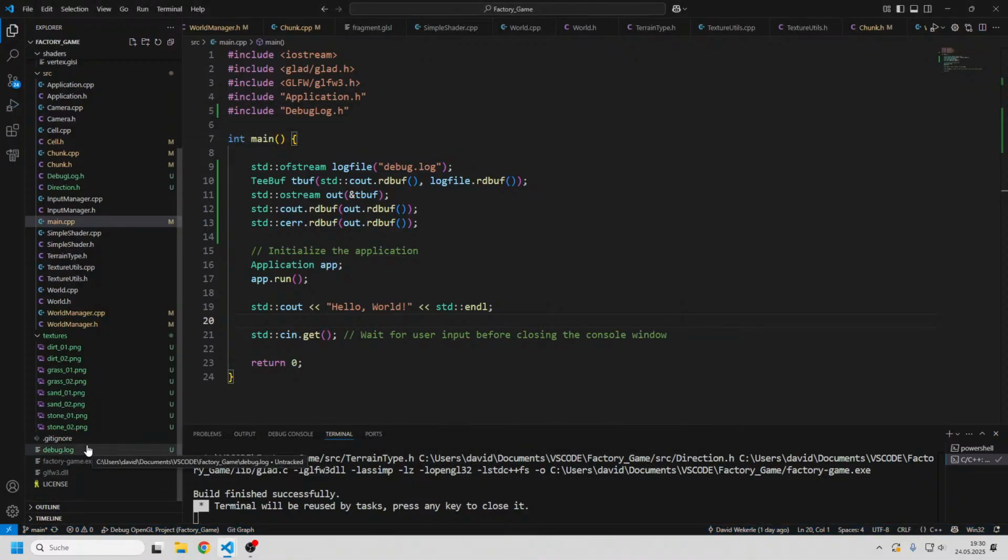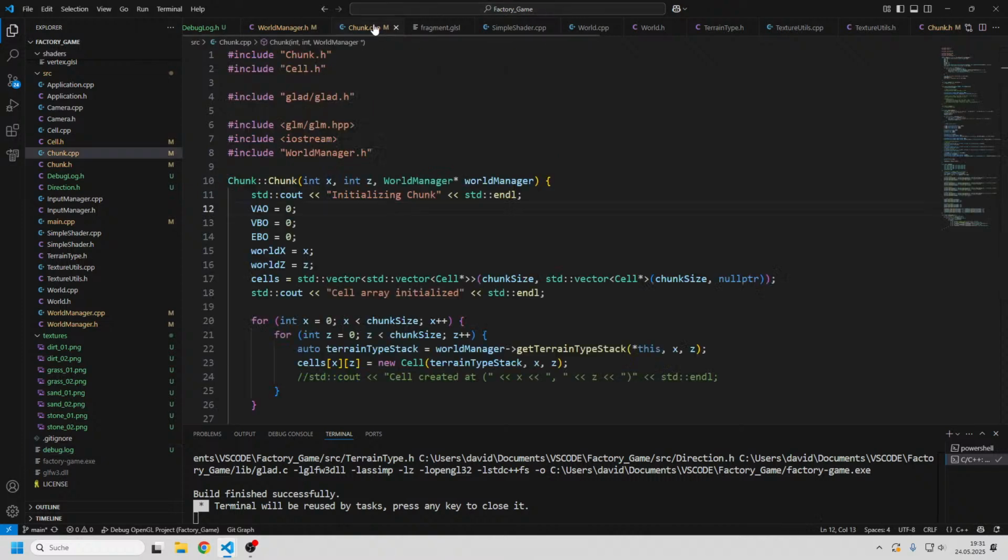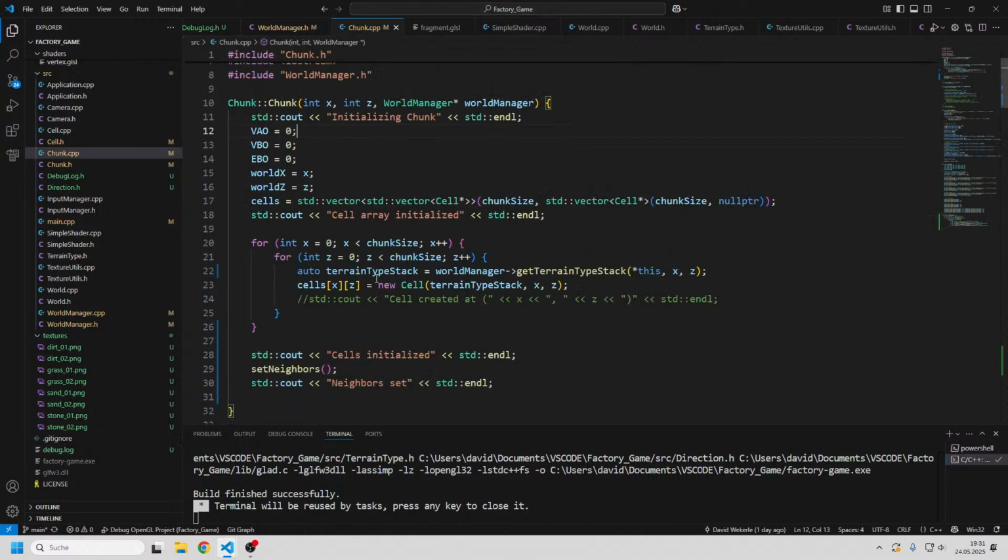There we have it. And we're getting an error apparently after cells initialized. So that's happening in chunk, but that's the first chunk. So there's something wrong with our code, of course. So we do the cells initialized, and then the set neighbors apparently doesn't work, right?